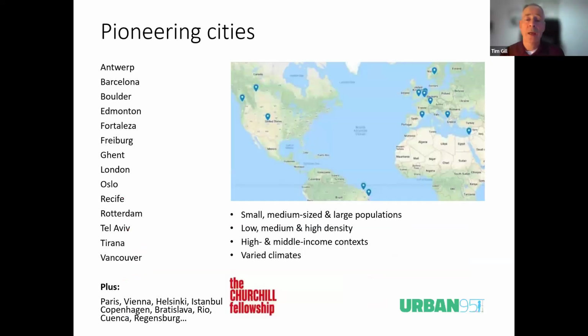So a lot of my material is going to draw on a handful of cities, maybe 10 or 20, that I've studied in some detail and in many cases visited. These are all cities, they're quite varied. They're not necessarily very child friendly right now, but they are all cities that have taken seriously the goal of becoming more child friendly in physical terms.